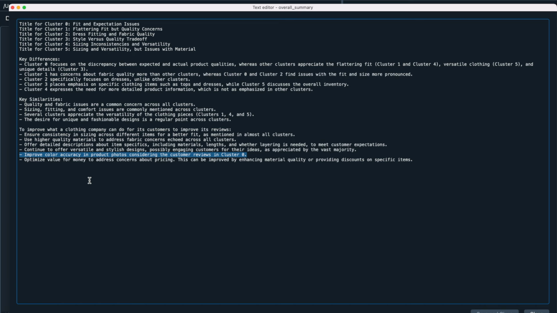Value for money. Just like snagging that high-quality makeup dupe at a fraction of the price, customers should feel they're getting their money's worth. In essence, it's all about listening to customer feedback, understanding their pain points, and continuously evolving. Just like how makeup trends change and evolve, so should the offerings of an e-commerce clothing company. And with these insights, they're well on their way to creating a brand that resonates with their audience.